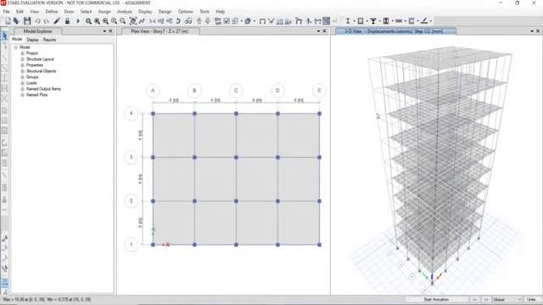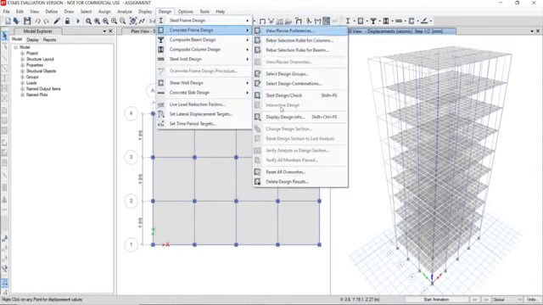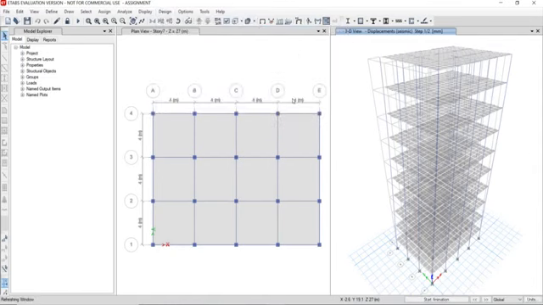And now our building got analyzed, and now we need to design our building. Go to design, concrete frame design, start design / check.